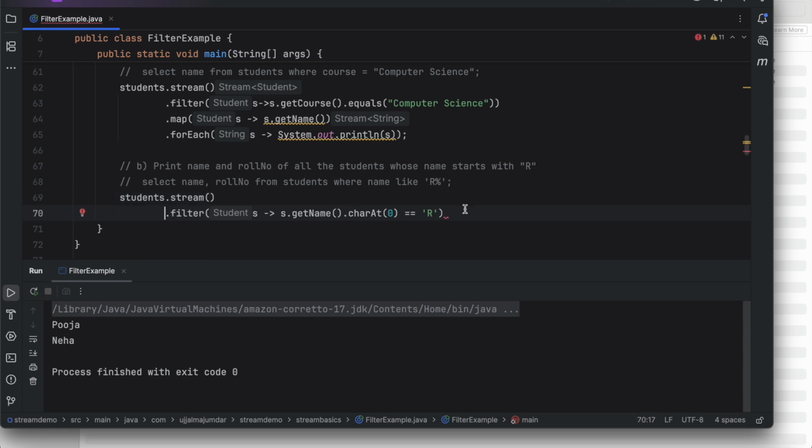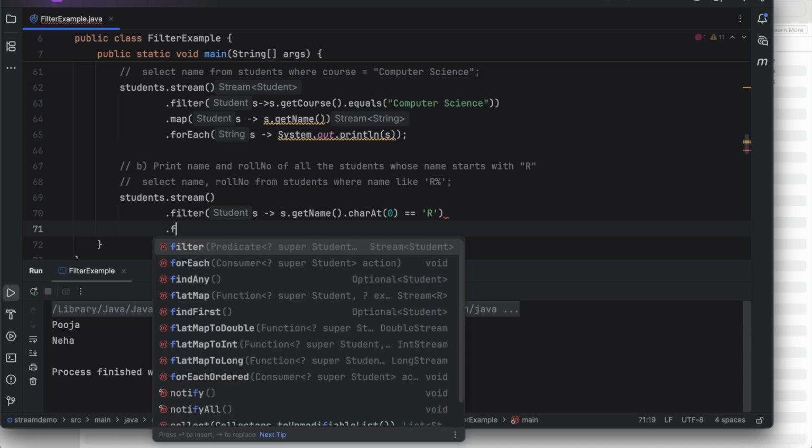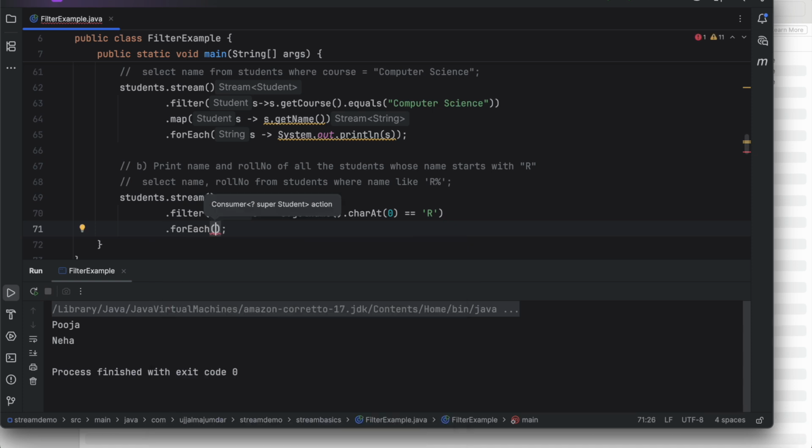This filter, and now I'm going to put a forEach method. I'm not doing any mapping. Just print s arrow s. Here I can only print those two things.